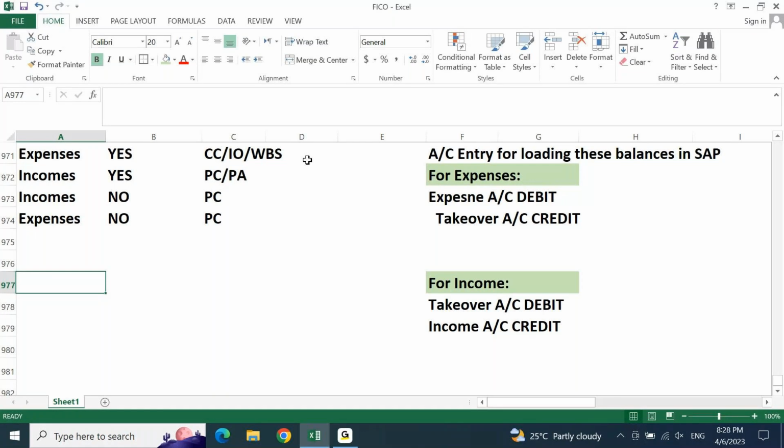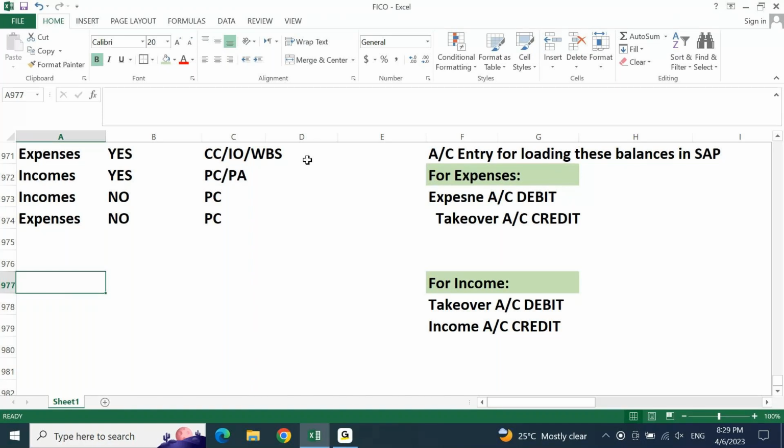Okay. So this is an exception case if your client is using SAP from a long time and they have not upgraded to new GL and they are not on S4 HANA environment. You're right. You may not be activating profit center accounting as part of new GL functionality. In such case, cost center is required, but otherwise this profit center is mandatory. Okay.